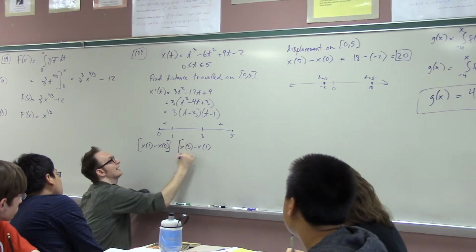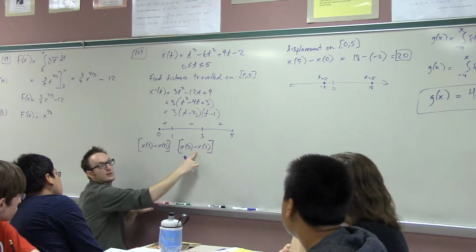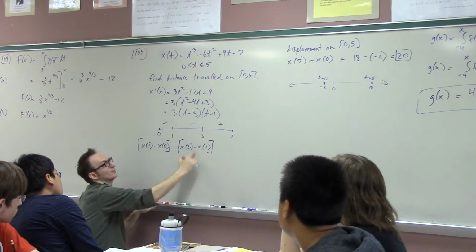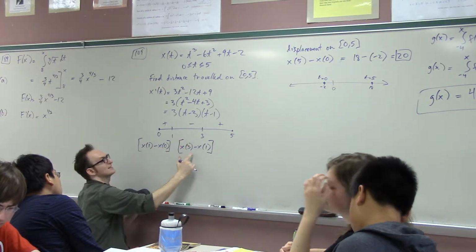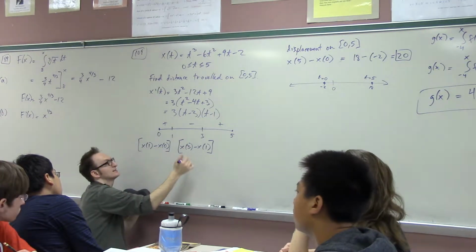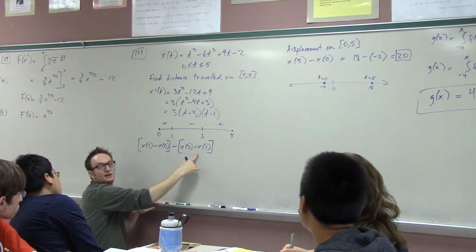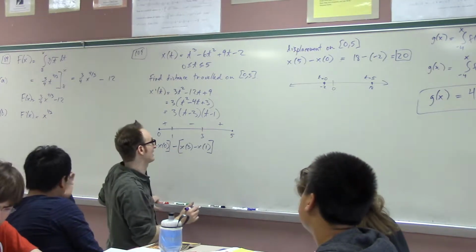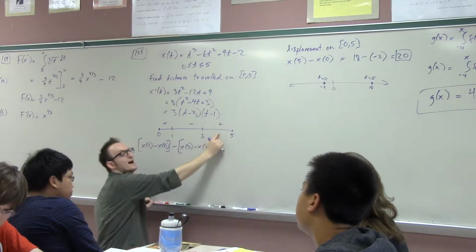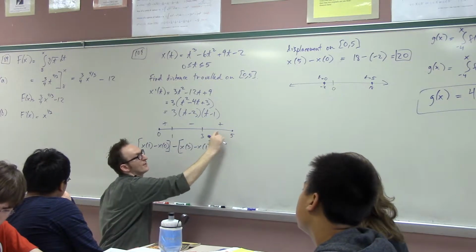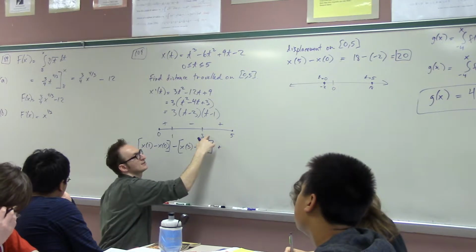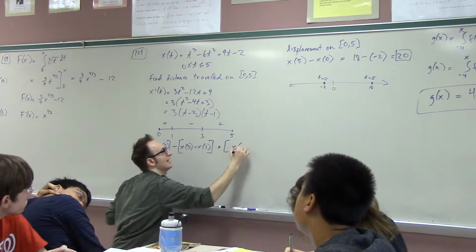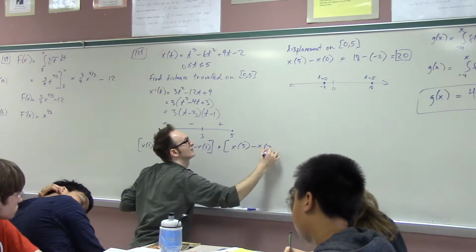This is going to be a negative number because I know that the displacement is negative on the interval 1, 3 because I'm moving to the left. And since it's a negative number and I want to add distances, I'm going to put a negative in front of it. Is this logic making sense? This is almost like the whole course in one problem, in some ways. And then now starting at 3, I'm moving to the right. But if I'm moving to the right now, I need to add the distance traveled on the interval 3, 5, so that's x of 5 minus x of 3.